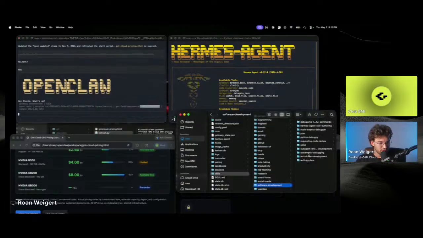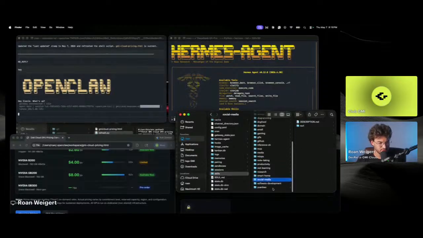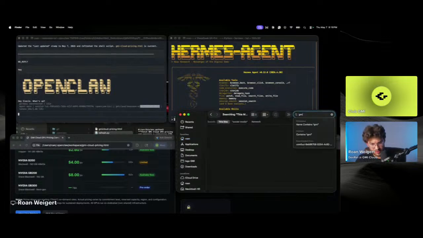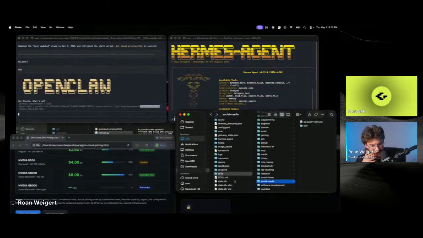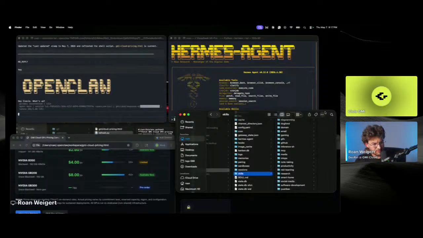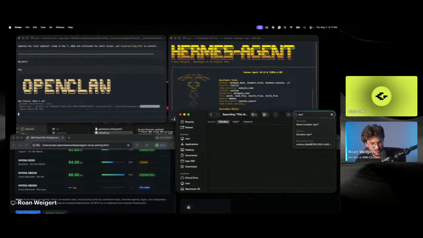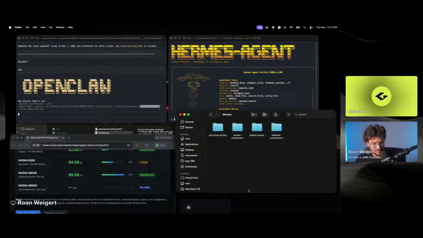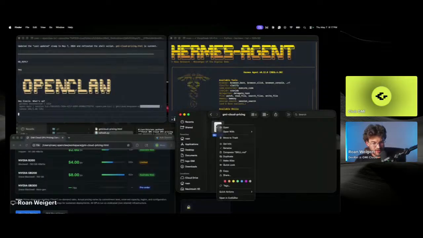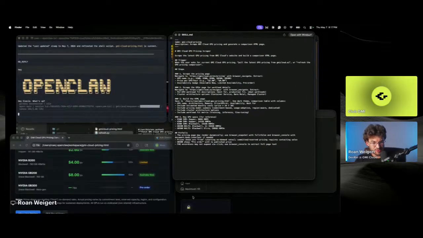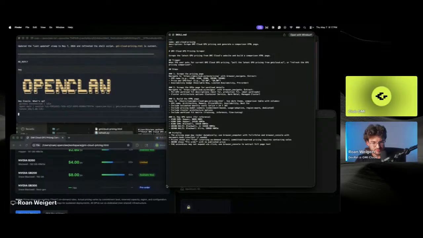Here, I want to show you the file that was created on Hermes, which is under, let me get here, GMI. Let me get skills. GMI, inside the skills, we have, okay, it is in devops GPU pricing. And it creates this skill markdown file.